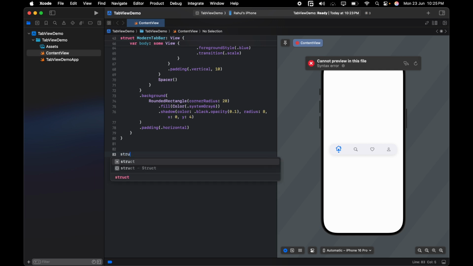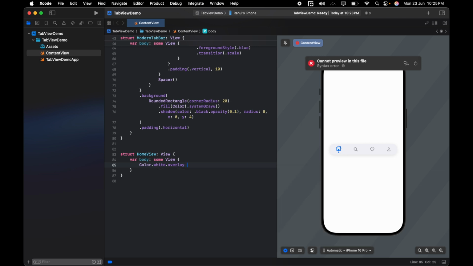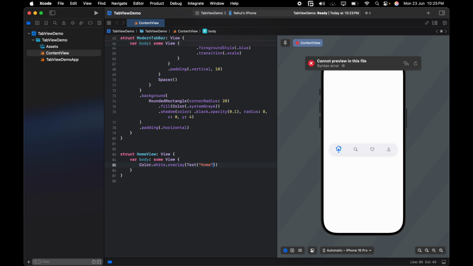Now let's create home view, return type view with body. I will set color white with overlay, text home with font large title. Now I will create again for search with color orange.